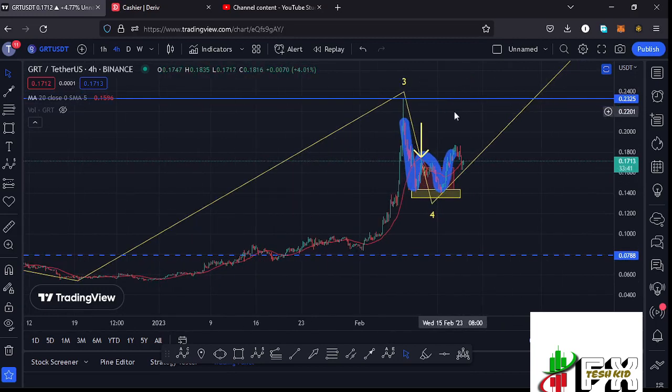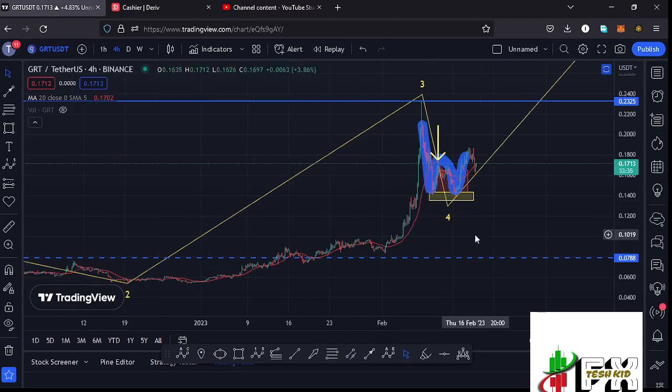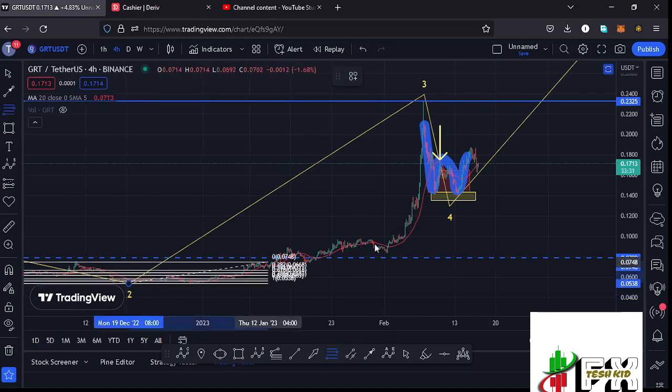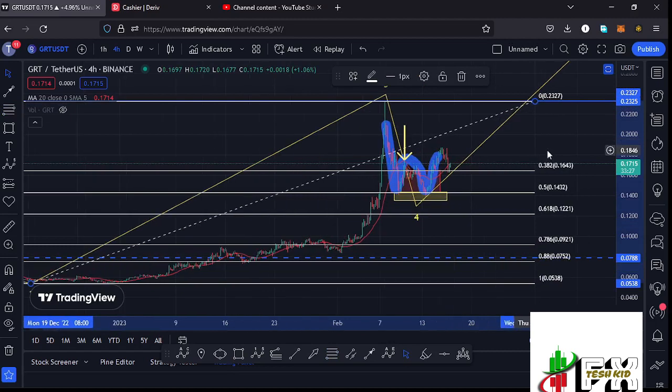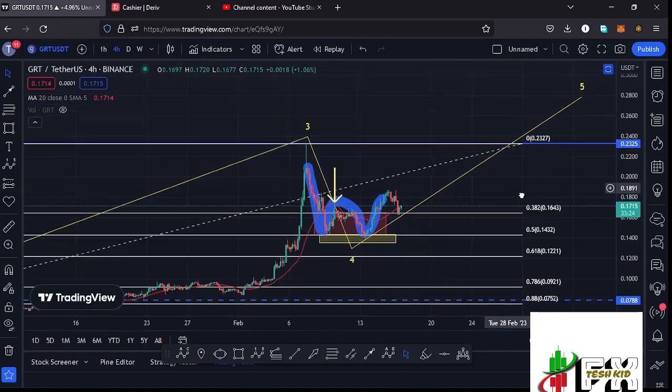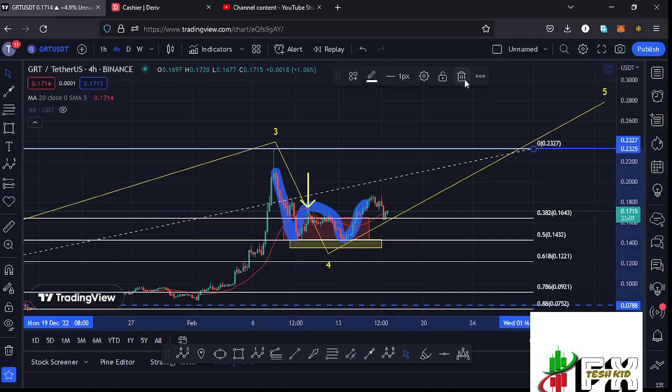And after seeing the high for that wave 3, whatever we expected here on the short-term scenarios is a bit of a corrective structure in the formation of that wave 4. And using the Fibonacci's, connecting them from the low of the second wave to the high of that wave 3, that gave me a minimum retracement area in the formation of that wave 4 between the fib level 0.382 and the fib level 0.5, and that lies between the $0.1643 mark and the $0.1432 mark, and that is the minimum that I was expecting that second wave to the lower side to do.